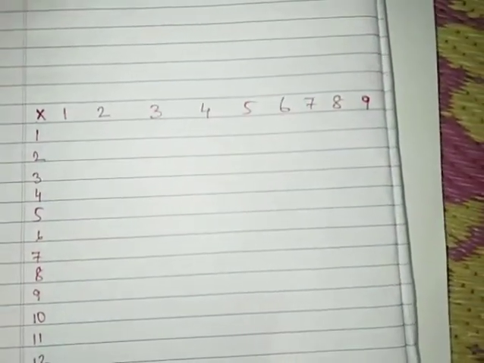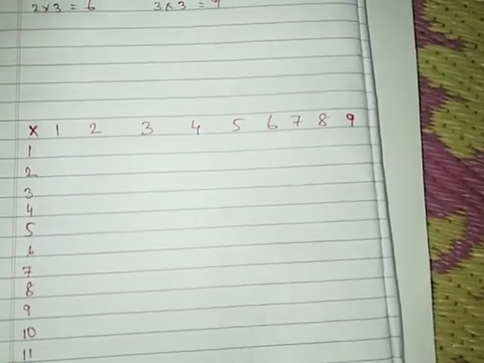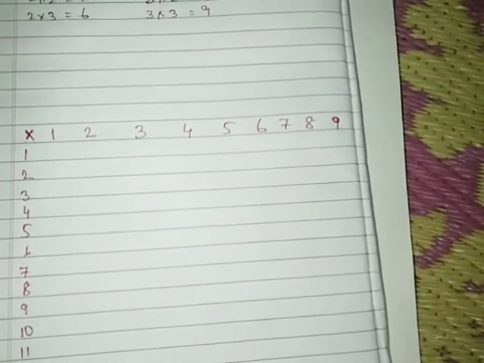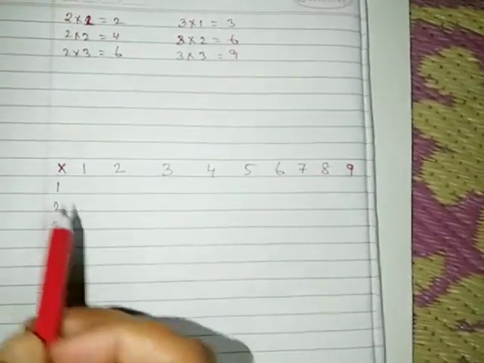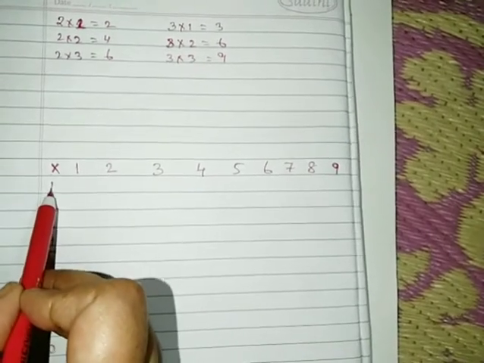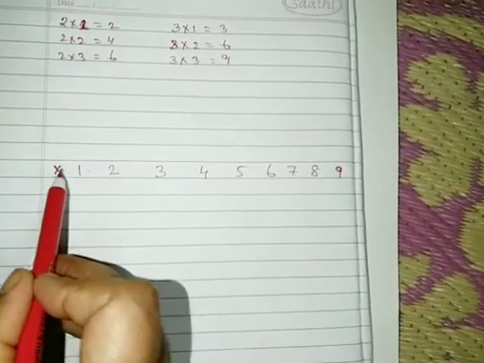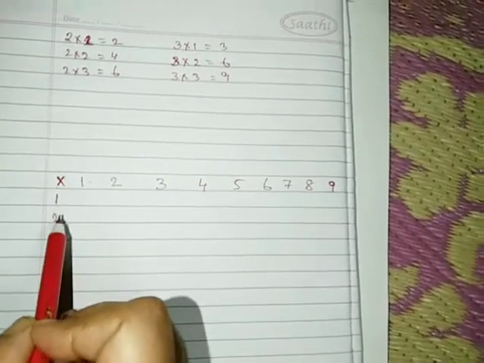Now for writing in this grid and for understanding the grid, it is very important that you know the tables. You have learned the tables properly. Without the tables being learned properly, you won't be able to write in this grid, you won't be able to follow the grid, and you won't be able to read the grid properly. So how it is written here is, we count it diagonally. We read it diagonally, 1 into 1. This multiplication sign will be counted for all the numbers.